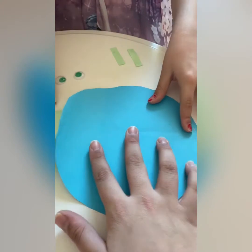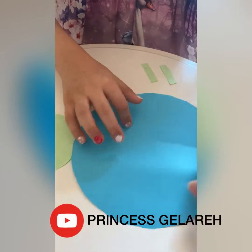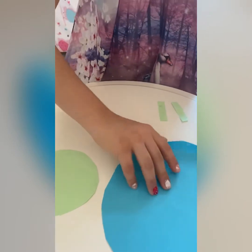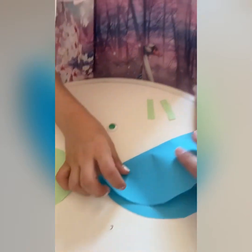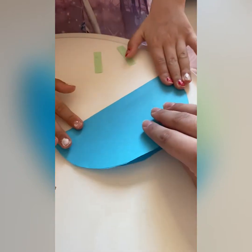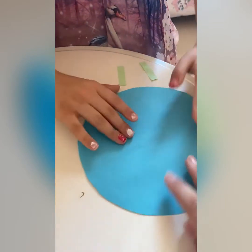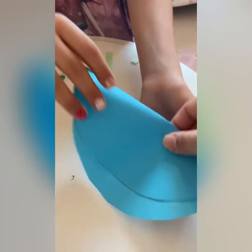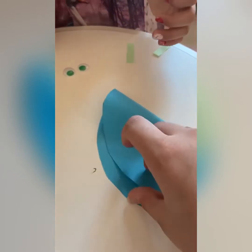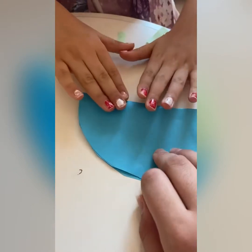Okay, so for the first step, we need to fold this in half. Do it perfectly in half. It's not perfectly, see guys? Okay, do it perfectly. Like just half of it. It doesn't always need to have a line for you.